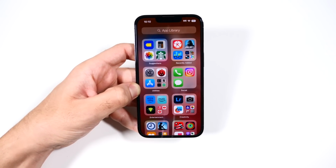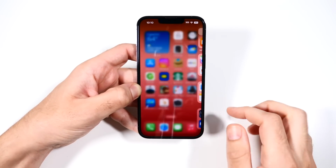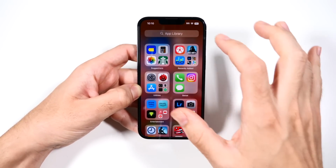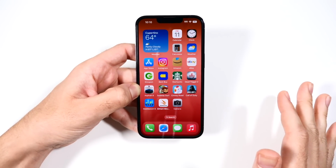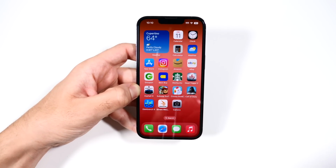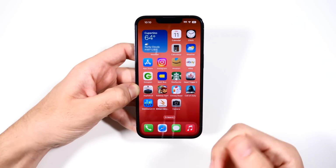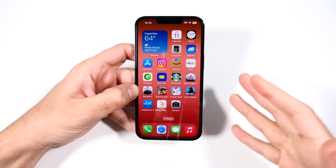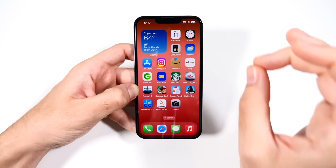I personally think it clutters up iOS a little bit, but some people really enjoy the App Library because it cleans up their apps over here in folders. But I kind of liked when it was just grids and then you could just put the apps wherever you wanted them. But some people may disagree. Overall, I would say iOS very smooth, very reliable. And yes, it does get buggy from time to time. That's why there's so many updates. But you have years of polished software and support to come.